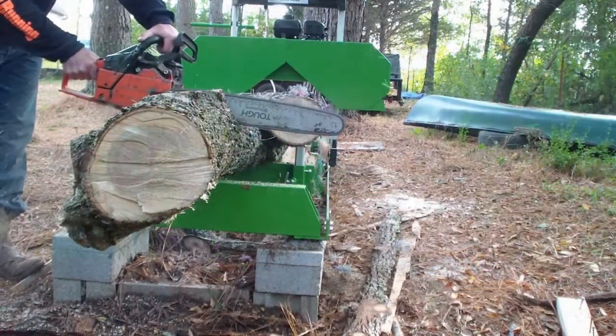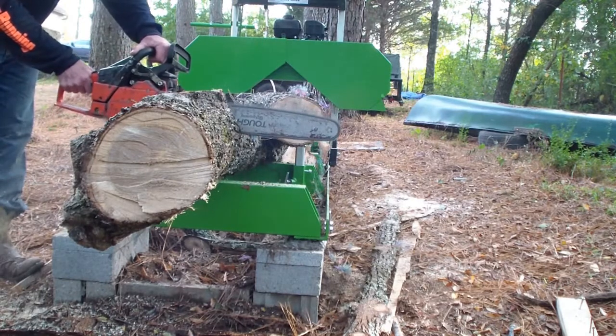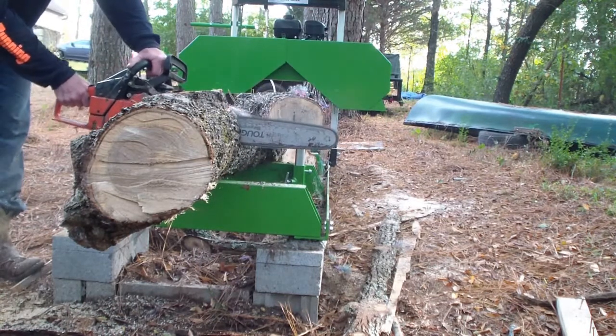One thing I'm careful about is I'm cutting this log down just to the point where that last sleeper support is still resting on it. I want to make sure that it's got enough support.